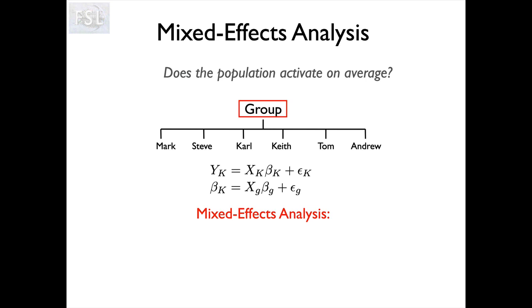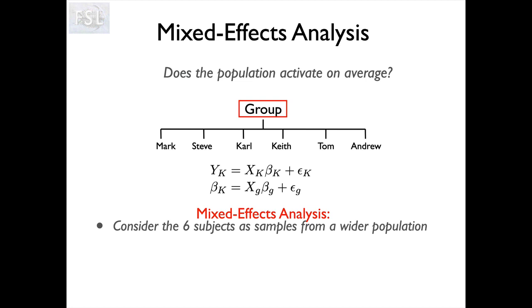Whereas in fixed effects, we don't consider what happens at that second level. We only consider the variance from the first level. And the most important thing here is that mixed effects allows us to then generalize to a wider population. The statistical result we get from a mixed effects analysis is true in general. If we'd taken another 6 individuals from that population, then we would expect the same result. And that's really what it's useful for.